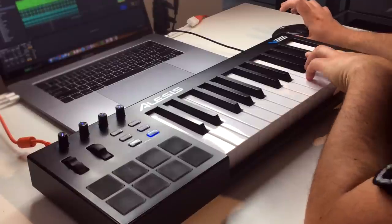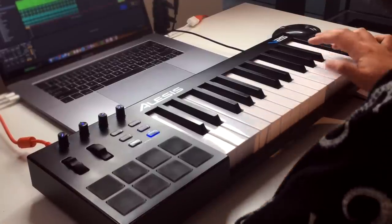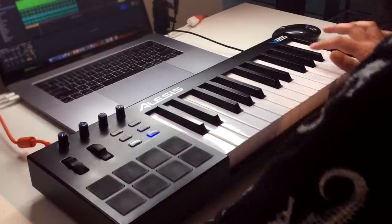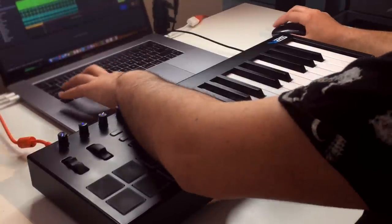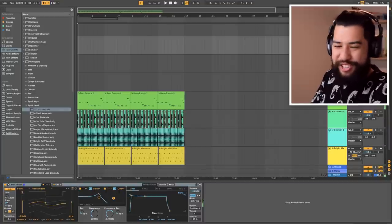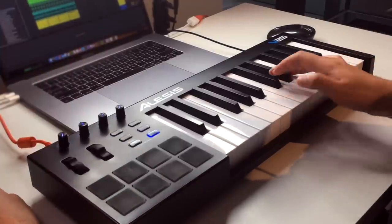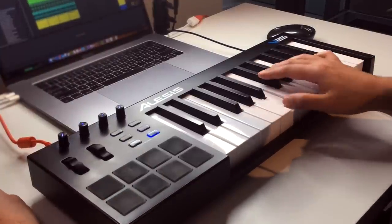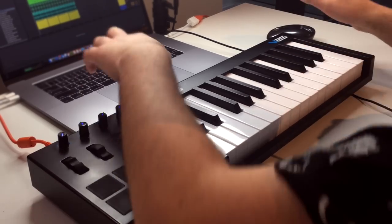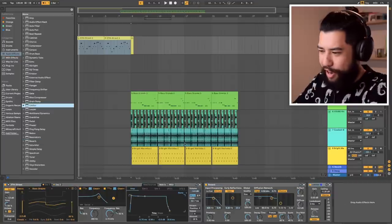And let's use it to record in an arpeggio. Oh, I missed the start. Now I've just brought in this synthesizer here and I'm just gonna use it to record in an intro section. Let's do this. Let's throw on some effects. We've got some reverb. Let's put on our limiter as well.